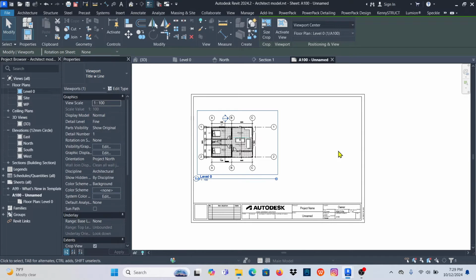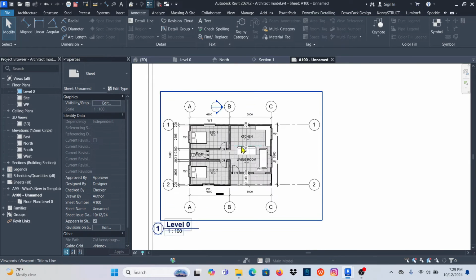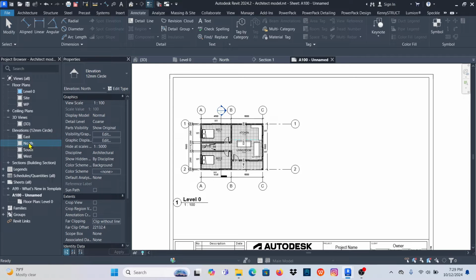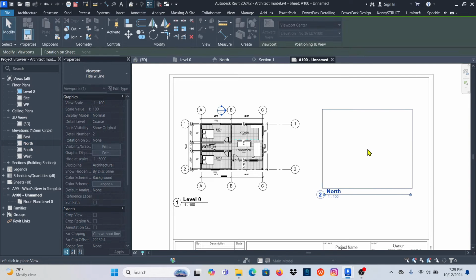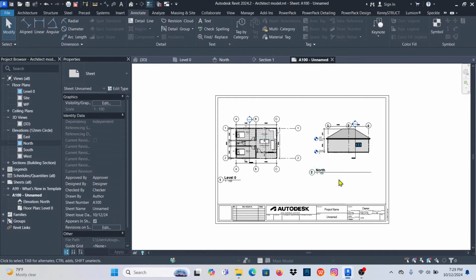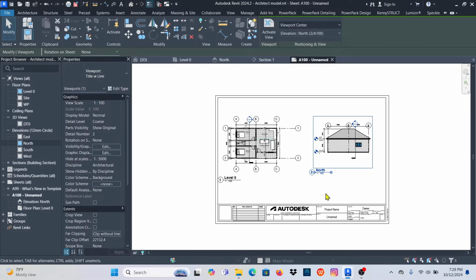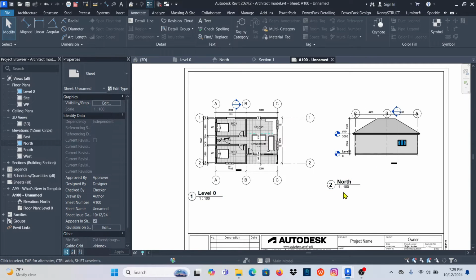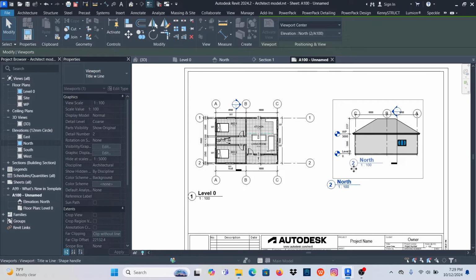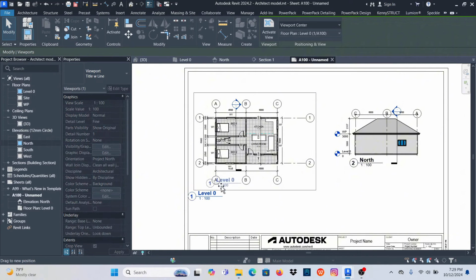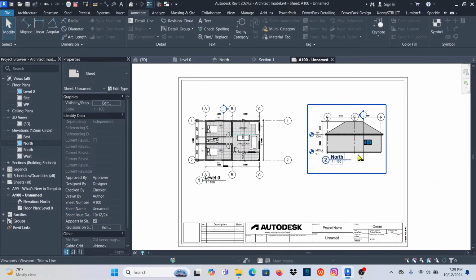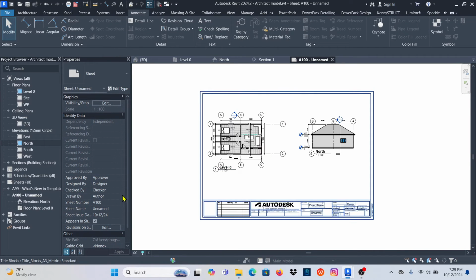Maybe I'll not add the section because I haven't finished. I can go on and detail before I add it here. So I'll just add this one, then also the north. All right, drag it and add it here. I think these are the only views I want to add. Select there. You can see that it's very quick in Revit for you to do all these details. You need a bit of time in AutoCAD, but with Revit, once you just create your 3D model, even a novice in detailing can do these things without a problem.